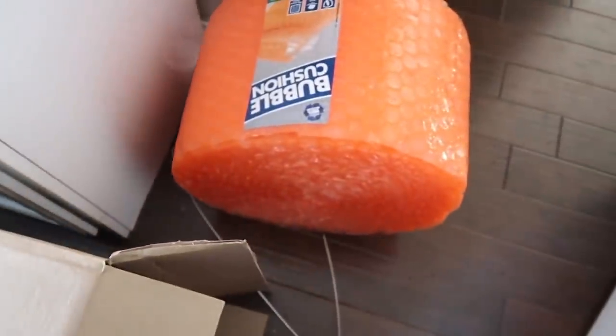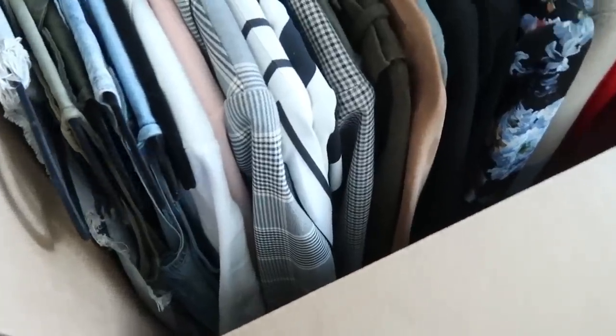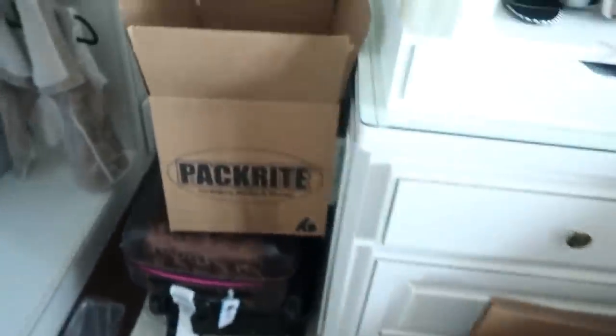So I'm gonna show you guys real quick because there's a lot of space down here. See that? What I'm doing is I'm taking bubble wrap, which is right here, and I'm gonna wrap each shoe in bubble wrap, and I'm going to slide them down here so that way everything is packed and my stuff don't get damaged. I don't want any scratches. I actually packed quite a bit. Show you guys real quick.